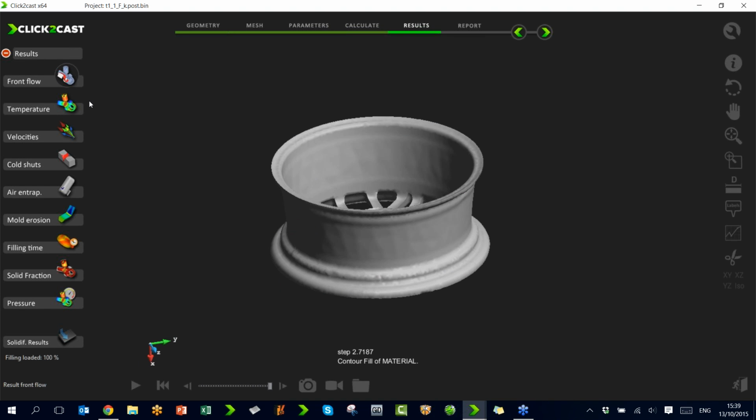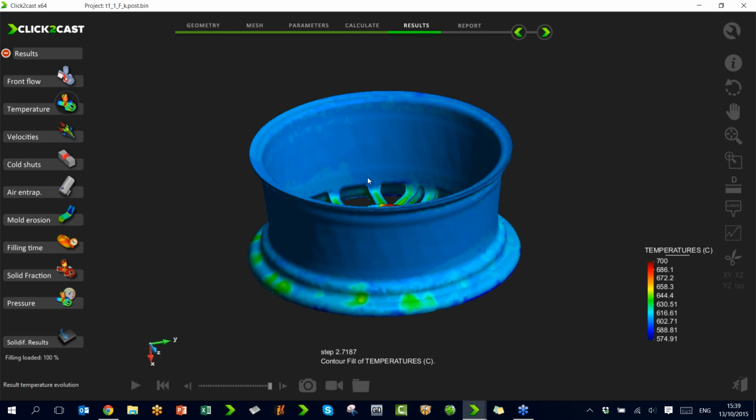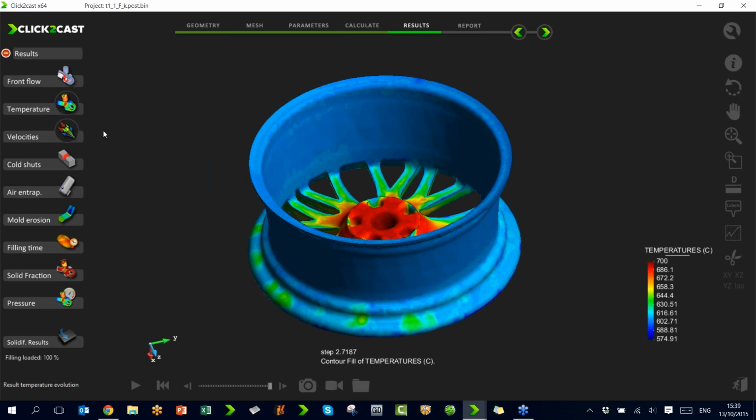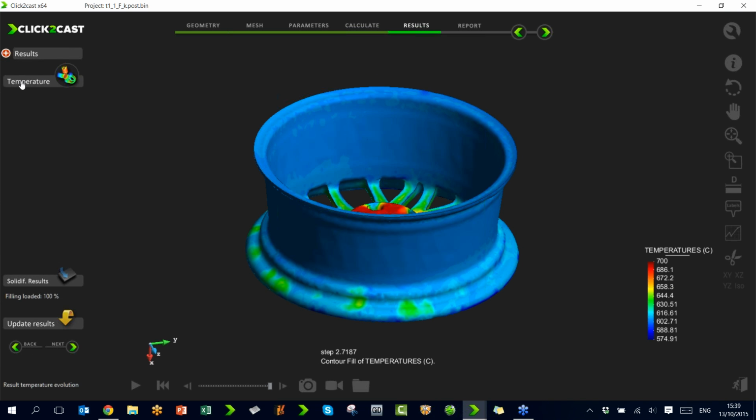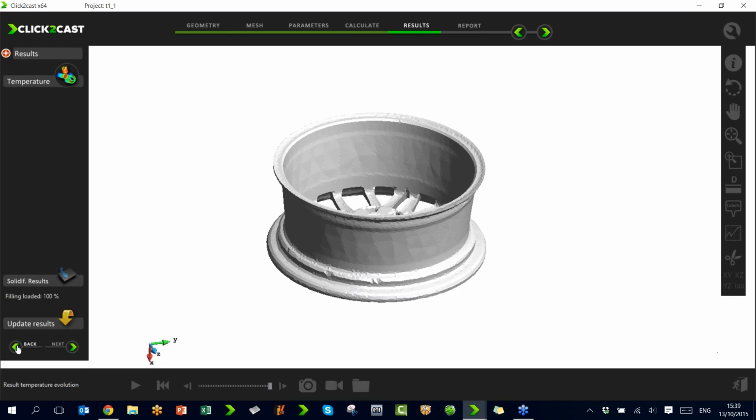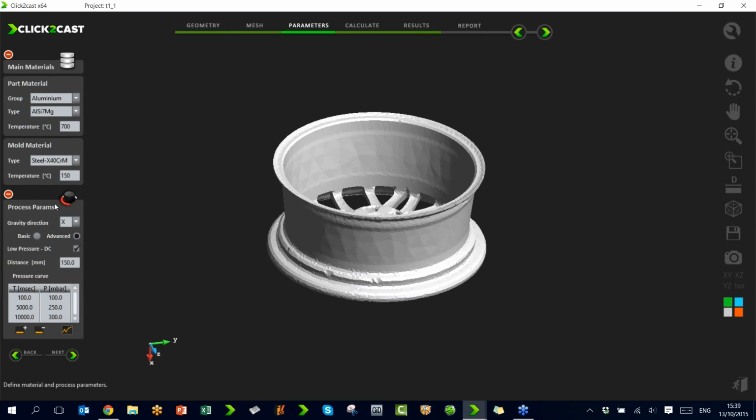So it's very simple. Just go back to the parameter stage, change these parameters, and launch the calculation again. We can check again all the results, all the temperatures, velocities, and so on. Okay, this is regarding low pressure die casting, and the last one is the gravity tilt pouring.